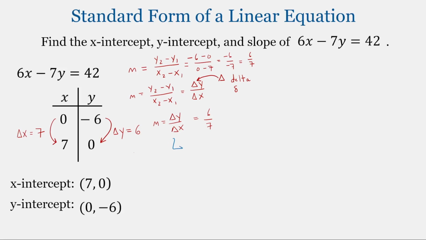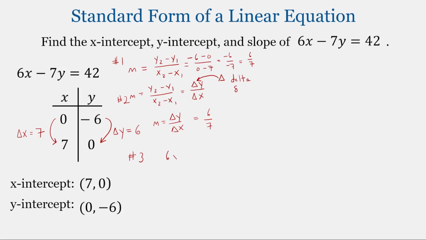Now when we move into calculus, this delta y, delta x, that's slowly going to become dy over dx. And again, we're still looking at kind of a change in y and a change in x. But we'll look at that much later. So here's one method of finding the slope. Here's a second method for finding the slope. Now let's look at a third method for finding the slope.